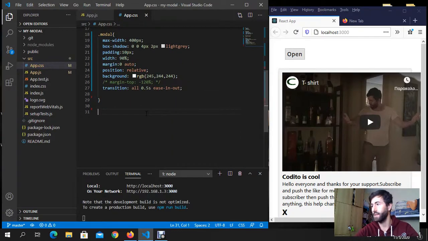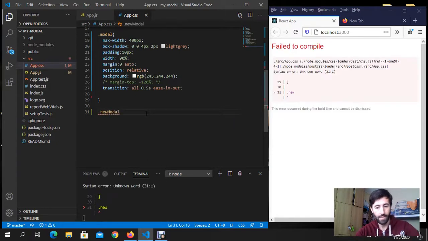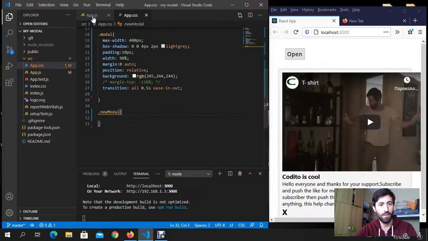Now let's write this is the dot new modal that we create. It is inside the class as class name. We just create it and we want to toggle it with functionality.